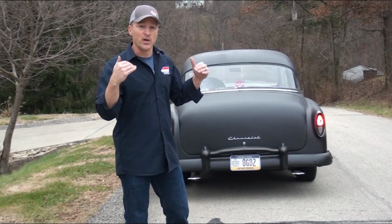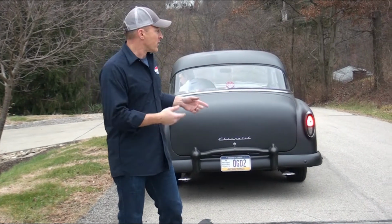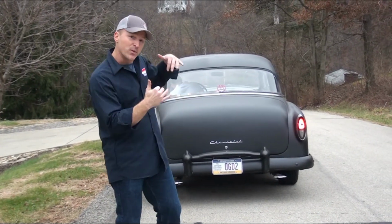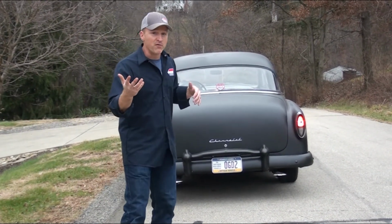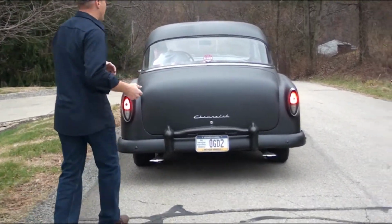But the biggest thing is I wanna get it leveled out so that when you're driving, obviously it's stable. So Matt's in here, I'm gonna tell him to give it a little bit of gas. We're gonna see how this thing squats. If you have a vehicle that's doing the same thing, it's a pretty simple swap, just putting a new set of leaf springs in.